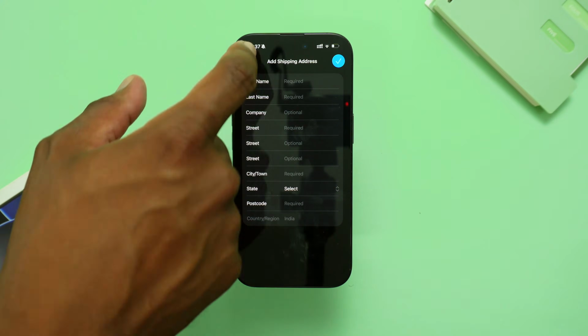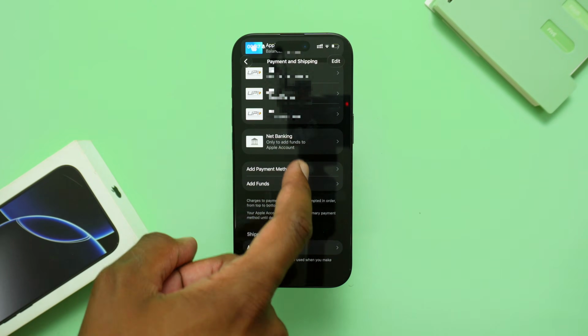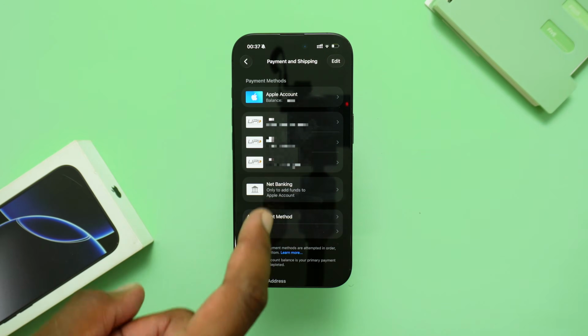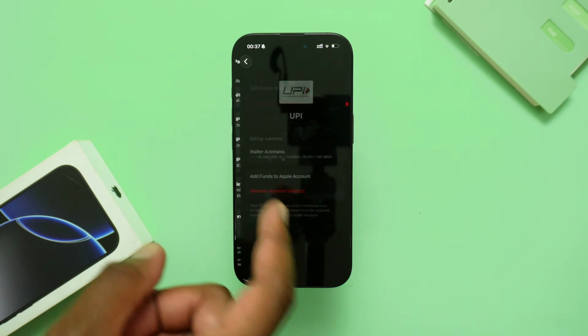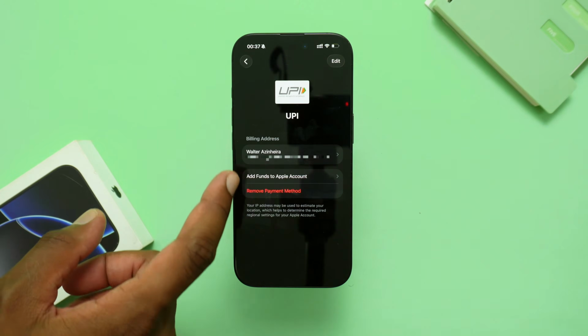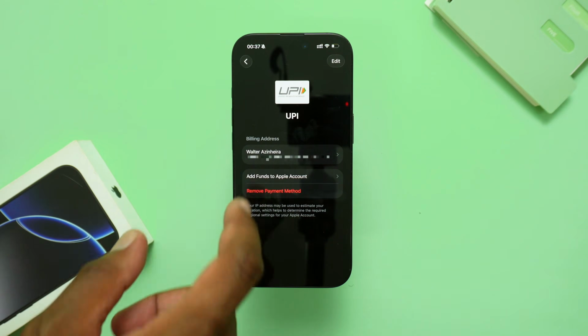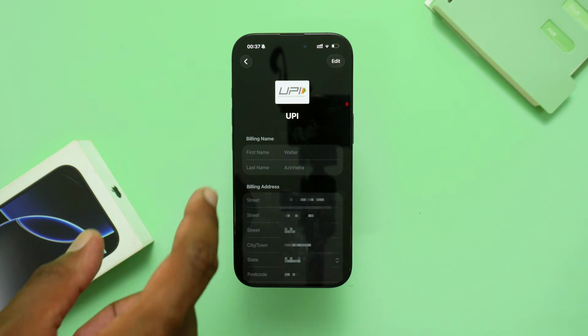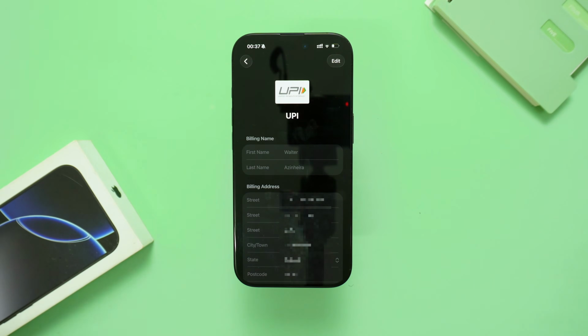Now, next up, once your shipping address is correct, you want to ensure that your payment method is working fine. So tap, for example, on one of these payment methods, and then you do have your billing address. Simply tap on your billing address and ensure that your billing address is correct, it's valid, it makes sense, and that it matches your current region. For example, you do have your iPhone region on your phone, so it needs to match your App Store region as well and your payment method.